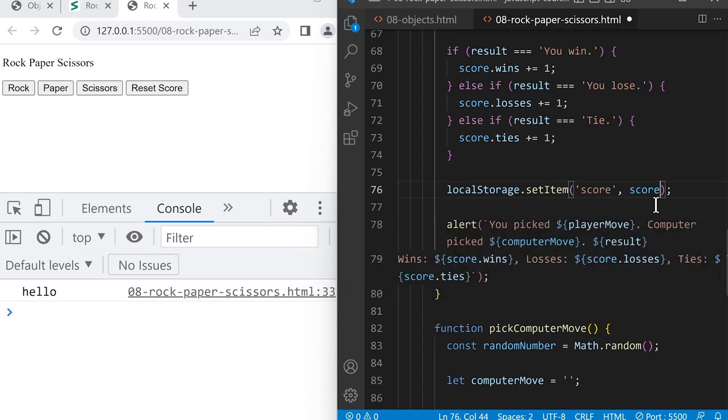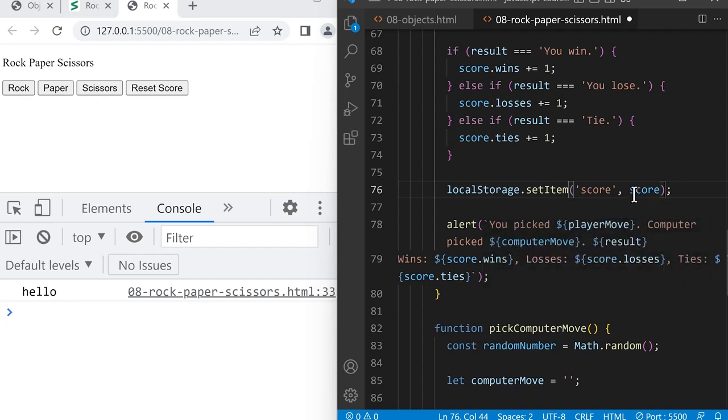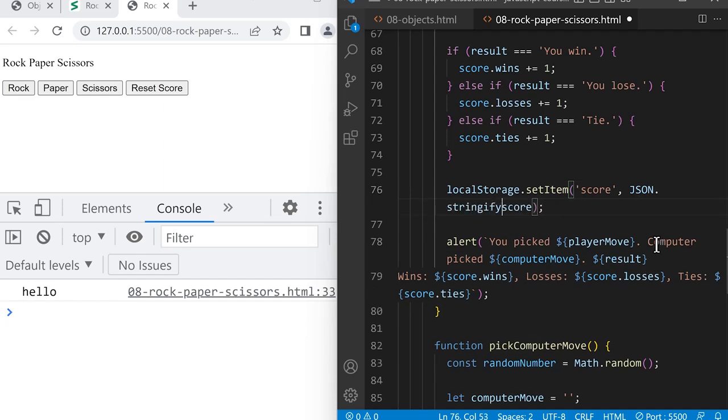And we actually learned how to do this earlier using JSON.stringify. So at the front, we can type JSON.stringify and then brackets around the score. And this will convert the JavaScript object score into a JSON string. And then it's ready to be saved in local storage.